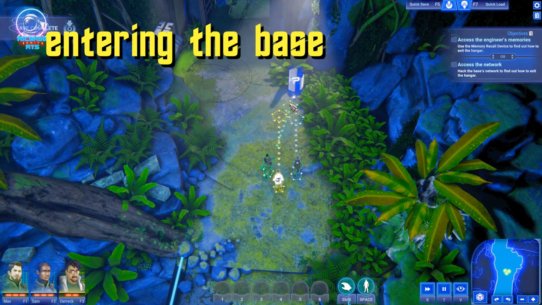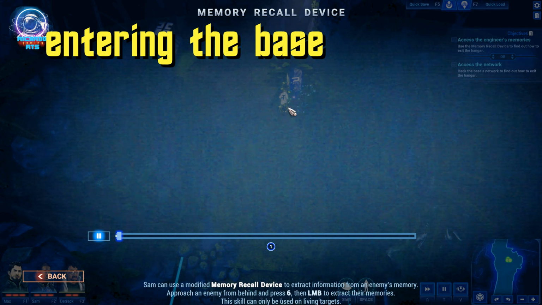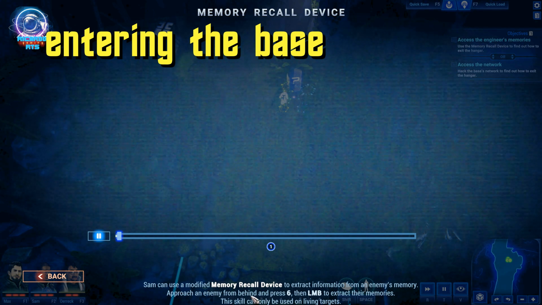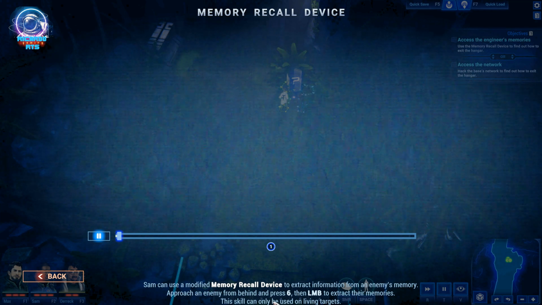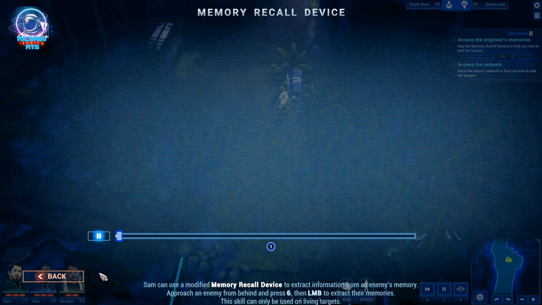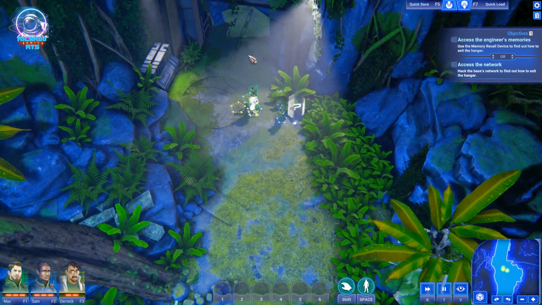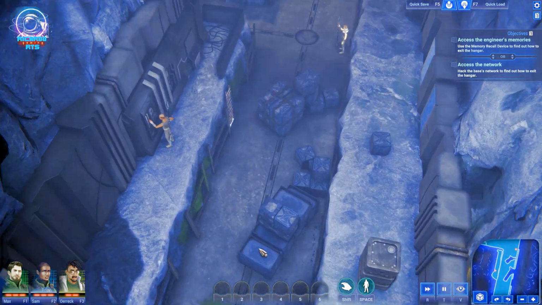So there you have it. We've got to get into that base, do some subterfuge, steal a ship, and get out. Okay, we've got a couple of new tools. We've got a memory recall device. So we've got to get in. We've got to scan the brain of an engineer, a Jaffa engineer, and that's no small feat. Getting in is absolutely tough.